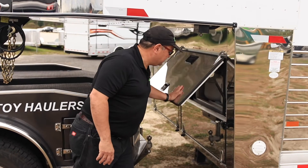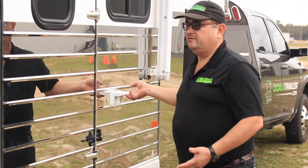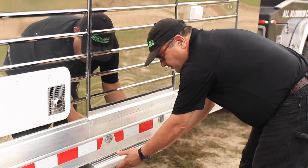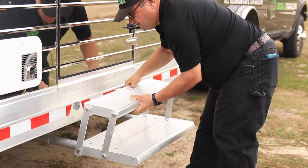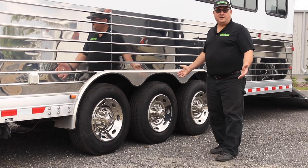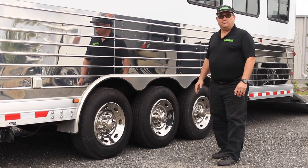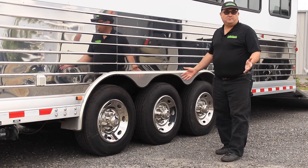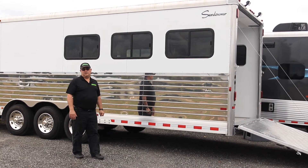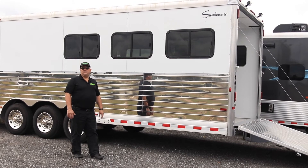Four-door stainless steel breastplate — a $2,200 option. Extra 110-volt outlets. A lit grab handle. I love this step. This 41-foot trailer comes with triple 10,000-pound axles, 17.5 wheels and tires, electric over hydraulic disc brakes — all that's worth $10,000 right there. You like to do a little off-roading? This has a higher ground clearance than our other toy haulers. Also look at all the windows with sliders — those are all extra options.